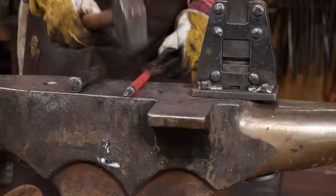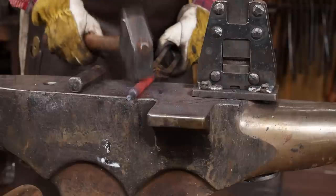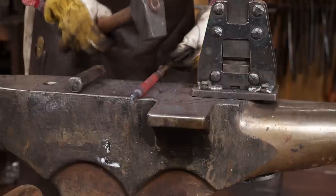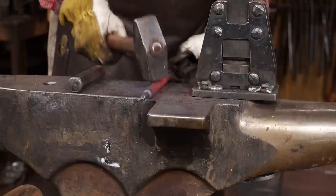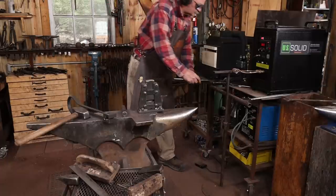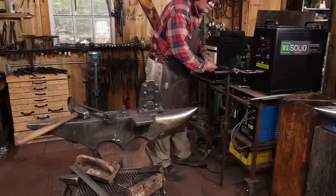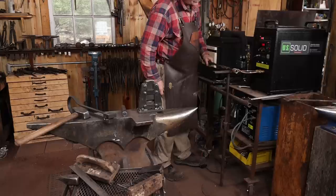Then I'm going to put just a little bit of light texture on the bars so they don't look quite so new. My goal is for a bar 6 1/4 inches when I'm done. I'm 1/16 over that now, so when it cools, it might be just perfect. There are 8 of these bars total, which makes 16 tenons. So I'm just going to get to work and go ahead and get those done. The process looks exactly the same for all 16 of them.